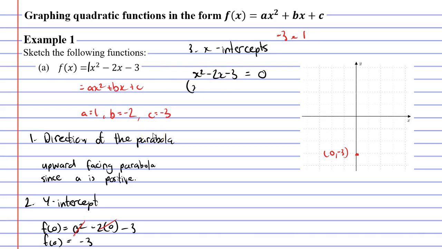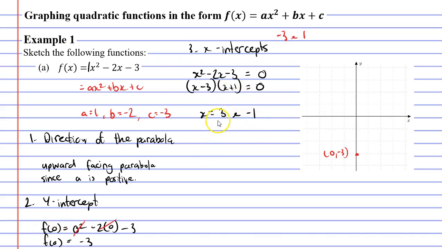That gives us the expression x minus 3 and x plus 1 equals 0. We simply took our two numbers, -3 and 1, and put them into our factorized expression. From this we'll get two solutions for x. X will be +3 and x will be -1. When we come up with our two solutions, we're looking at our sets of brackets and thinking what will make each set of brackets equal 0. For example, 3 minus 3 is 0, and for -1, -1 plus 1 equals 0.